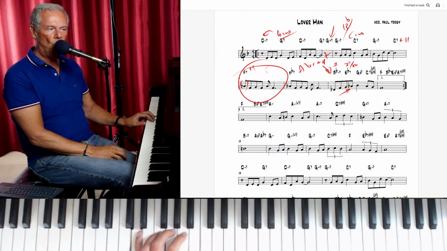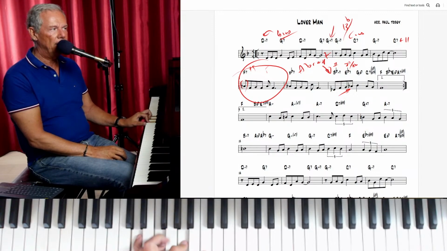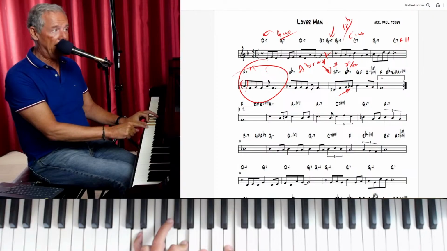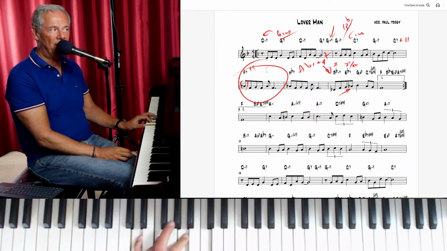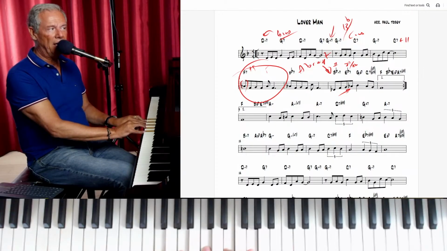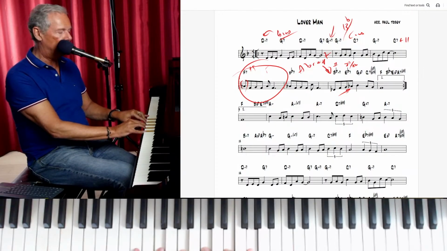But if you go 1, 3, 5, 7, 9, and 11, that sounds very tonal. You can also think about it as like an F major 9 over D minor. We talked about that a little bit earlier.